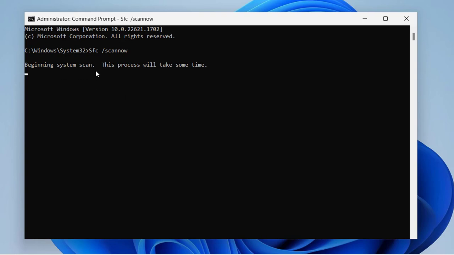The system scan begins, and this process will take some time. During the verification phase of the system scan, the verification needs to get from 1% to 100%, guys. Let's wait for it.